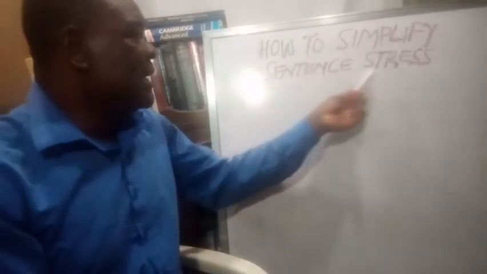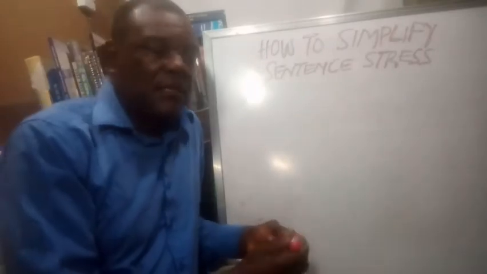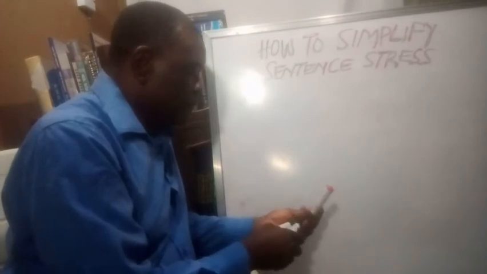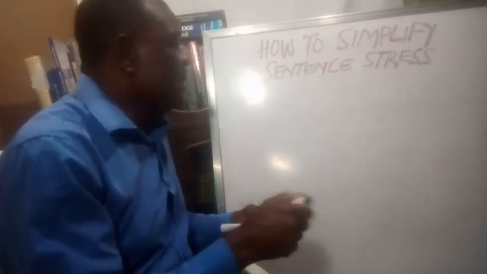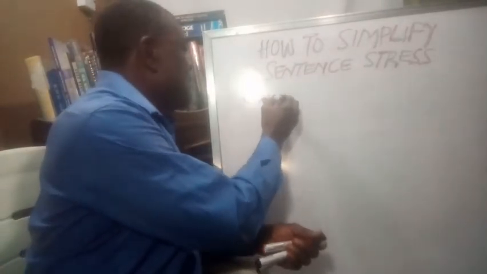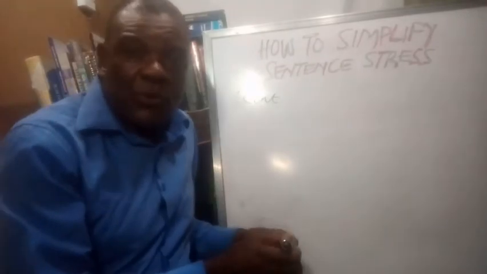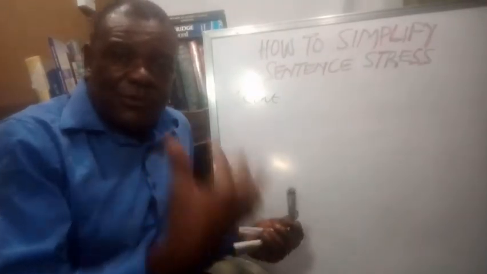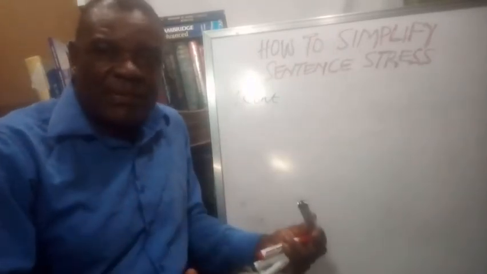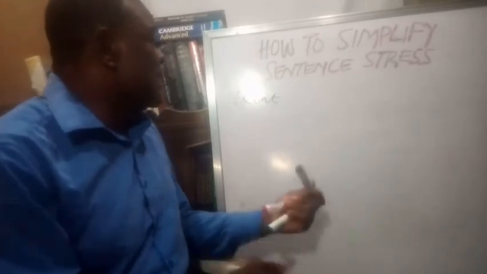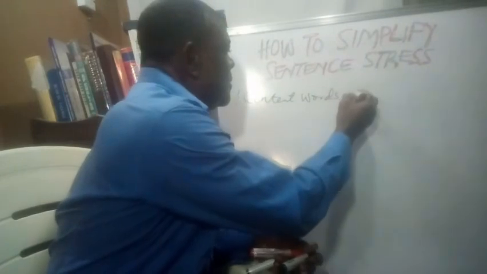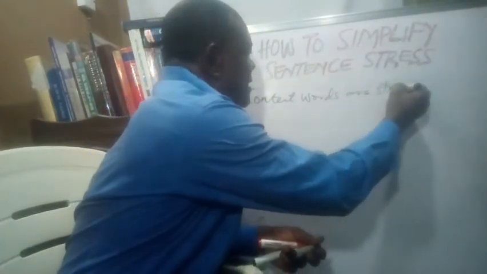How to simplify sentence stress. Now, content words are stressed in English and the function words are not stressed. That's the first thing we need to know in order to have a clearer understanding of what sentence stress is about. The first thing we need to take note of is that content words are stressed.